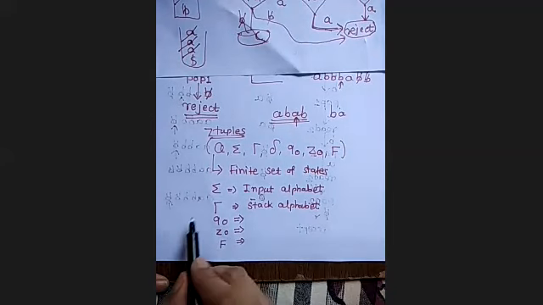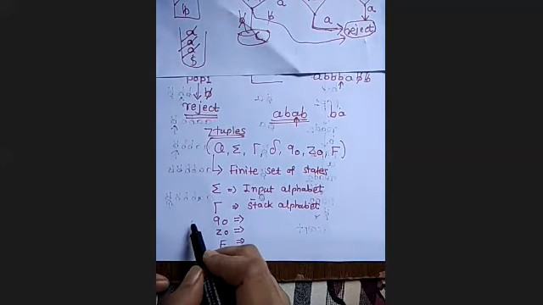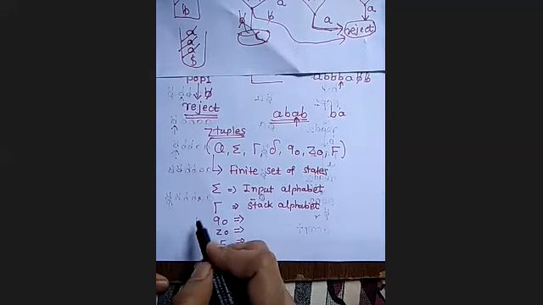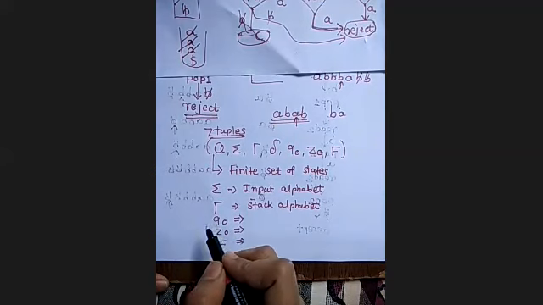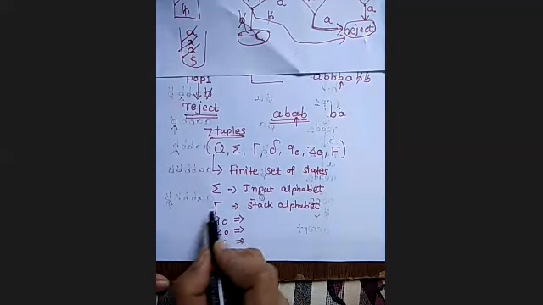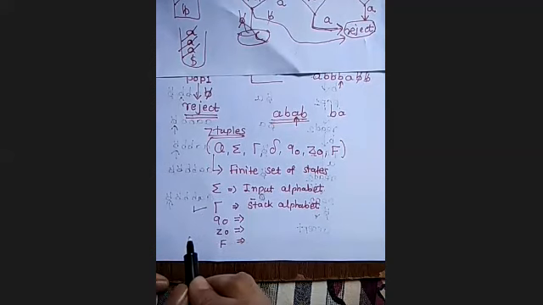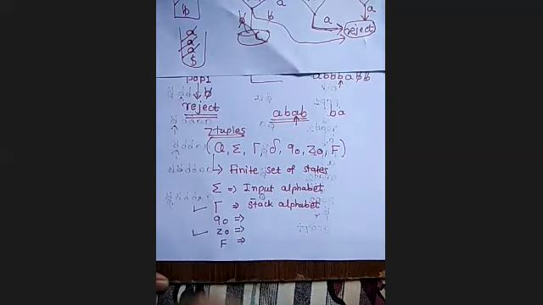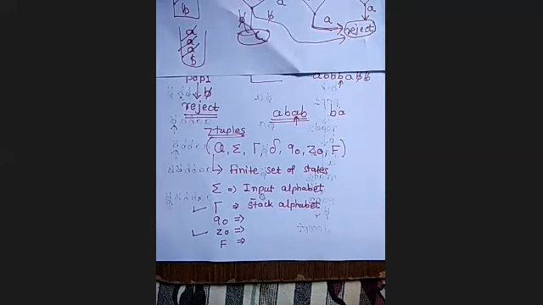So two new symbols as compared to the finite automata are added here because we are using a stack. Stack is the new data structure added here. That's why we have added the stack alphabet and Z0, which is the top stack symbol. Here we have also added the stack operations, that is push and pop. And as the stack is added, the transition function is changed, that we have seen.